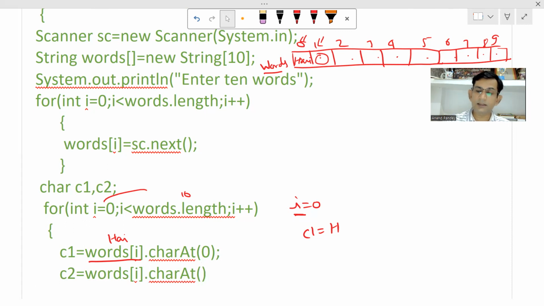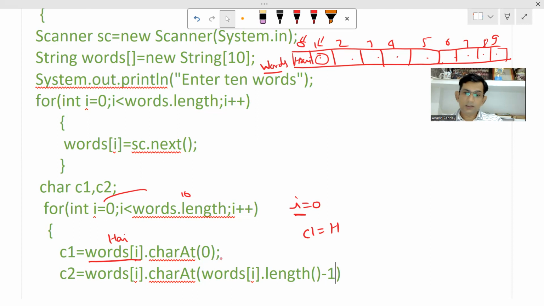To get the last character, we need to get the character from the last index. So words[i].charAt(words[i].length() minus 1).